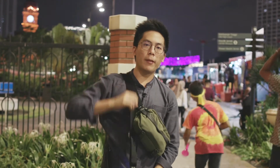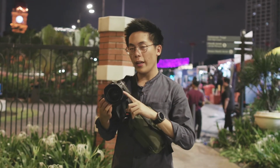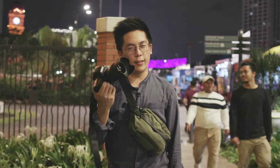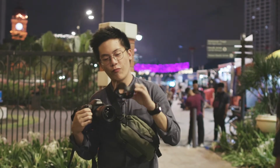These older prime lenses always felt a little bit sturdier in terms of the overall casing. This just feels light, and I feel like that helps with the weight. But then again, that's just something to keep in mind, especially at a lens of this price point. And also, the lens hood is freaking ugly.